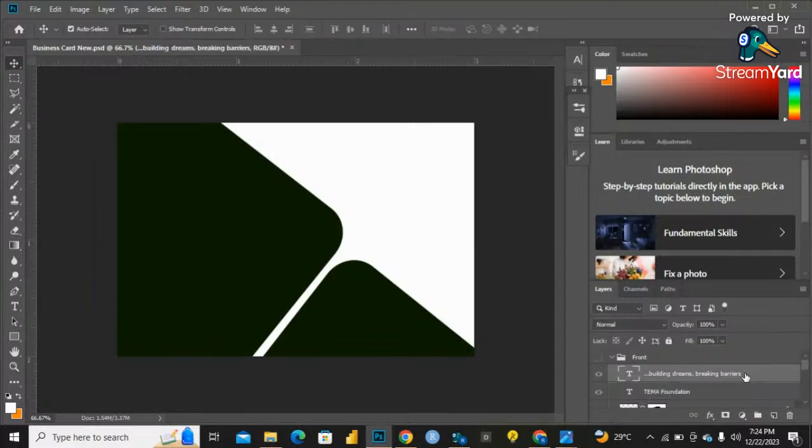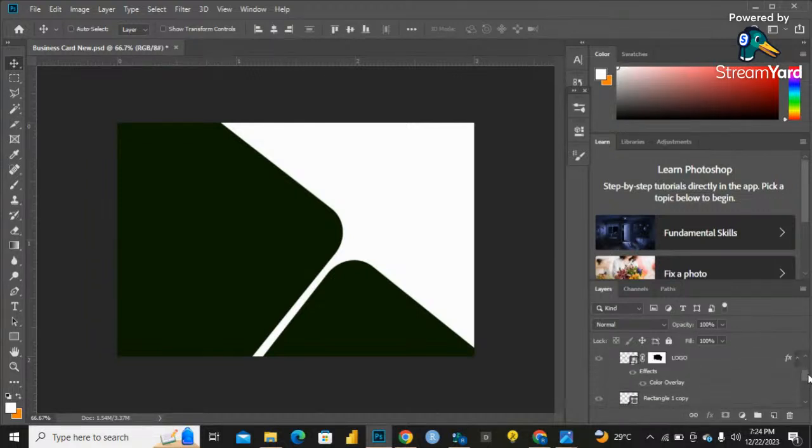So I'm using Control here. Let me first start with this Building Dreams. I hold Control, then select my foundation, then drag down. If I click on the rectangle, it should not select that one up there because I'm using the Control key. I want to unselect that one, select this one, and I need the logo.